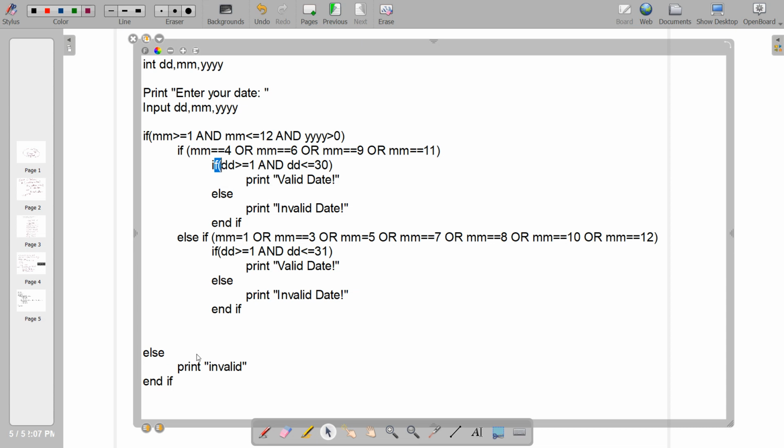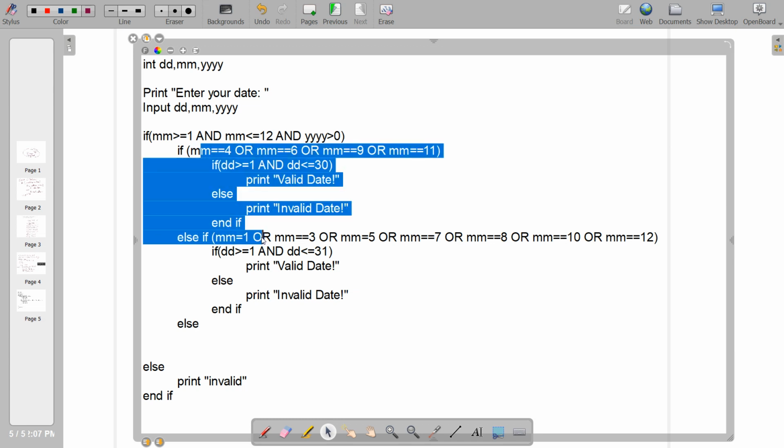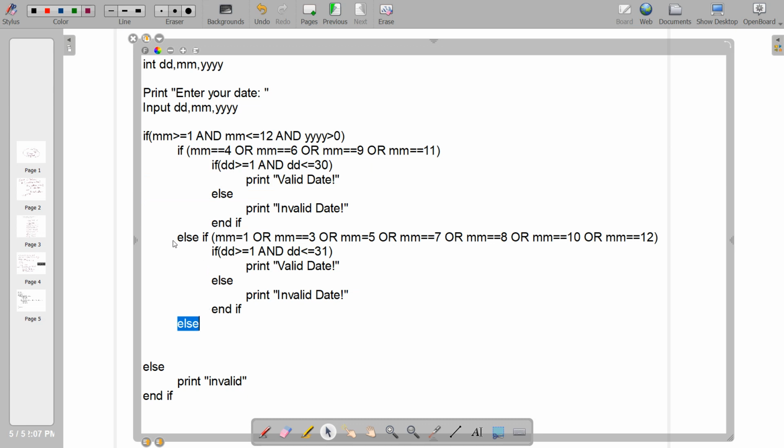So this if is with this else if, and we are now about to put an else here. We don't have to say else if month is equal to 2, because prior we validated that the months are only 1 to 12, and we already eliminated 11 months here. So the only thing that it could be inside here, given how we structured this, is February. So we don't have to say else if month is equal to 2.